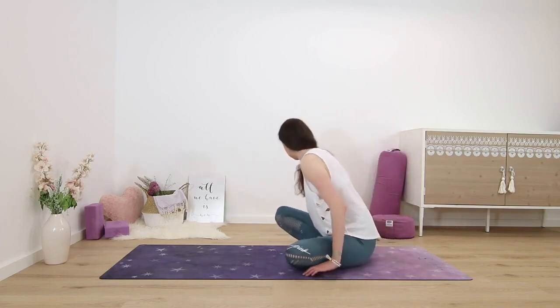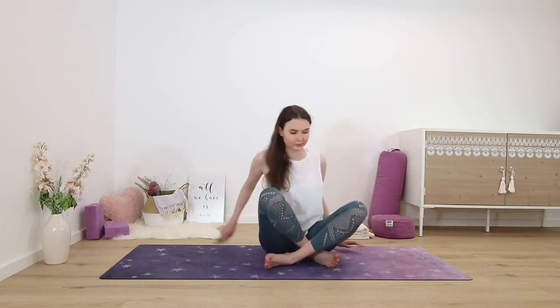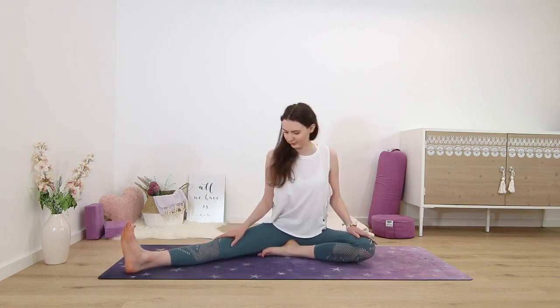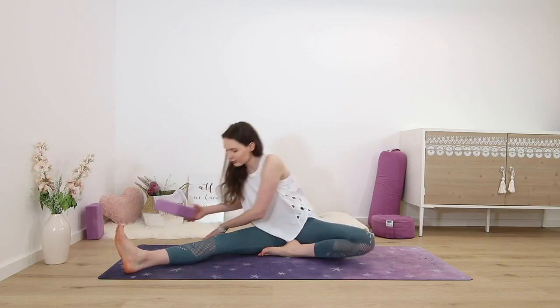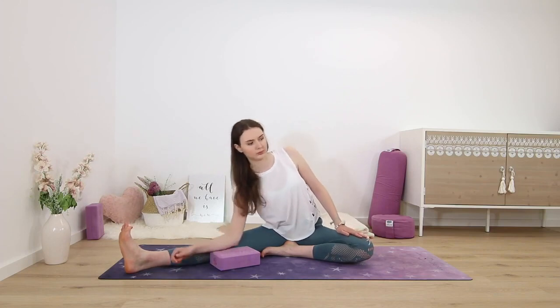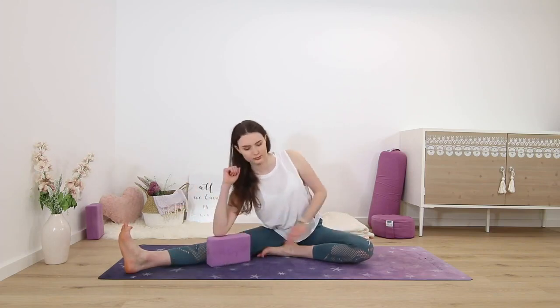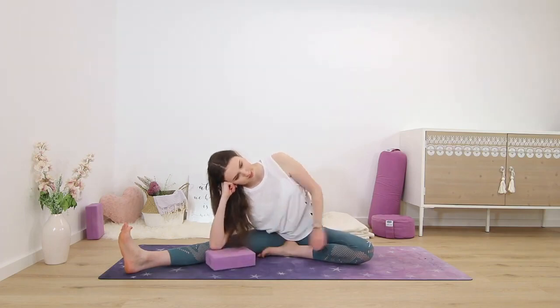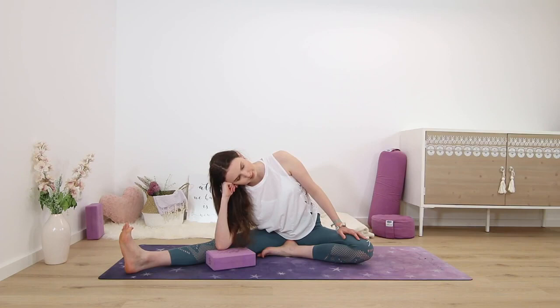Making our way into our next pose, remove the blanket if you have had it. Come to the center of the mat and we will come into half butterfly. Extend your right leg out to the side with the left foot to the inside of the right thigh. Maybe you want to use a block for the side bend. You can lean to the right side, placing your elbow on the block on the first or second side. Bending into the elbow to support your head with your fist. Left arm just relaxes onto your left knee, shoulders relaxed down and back.